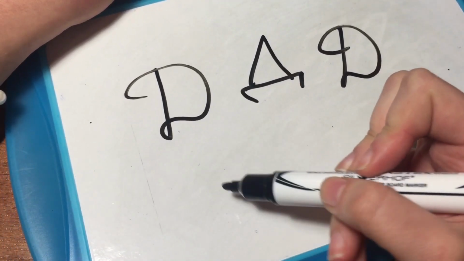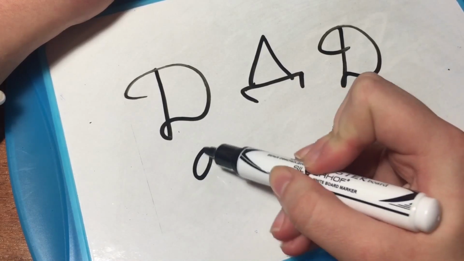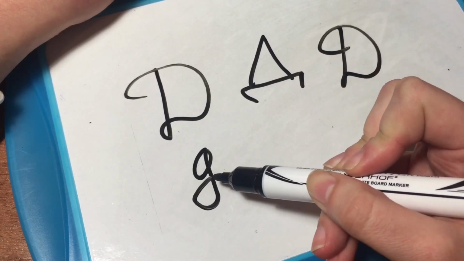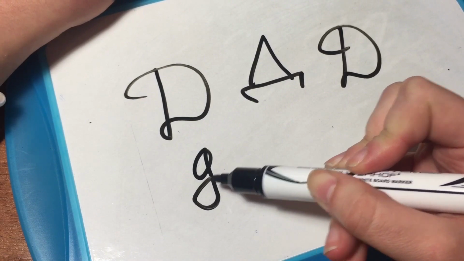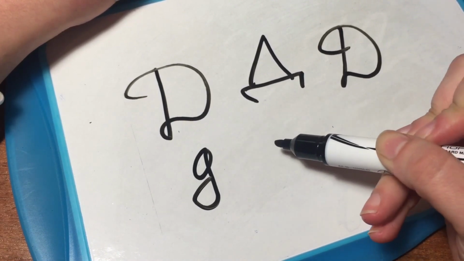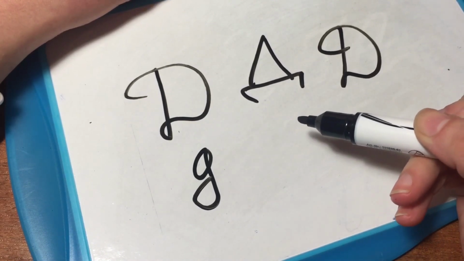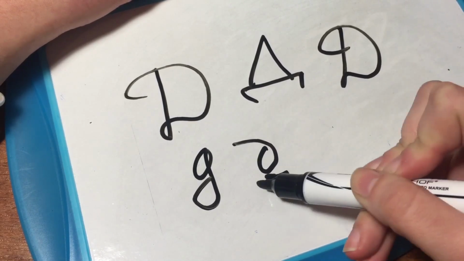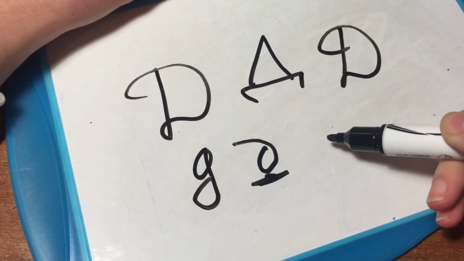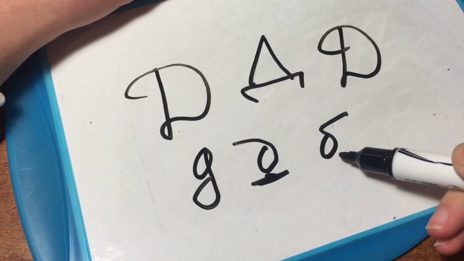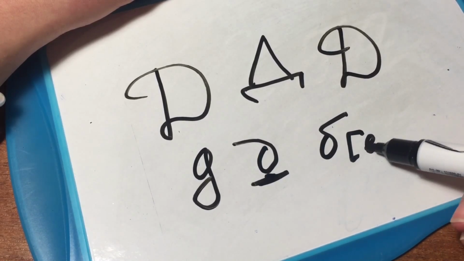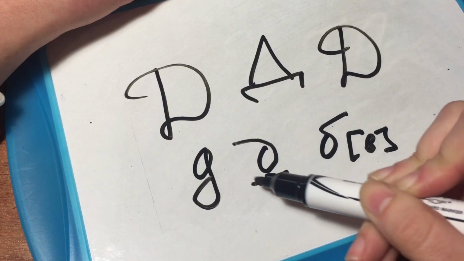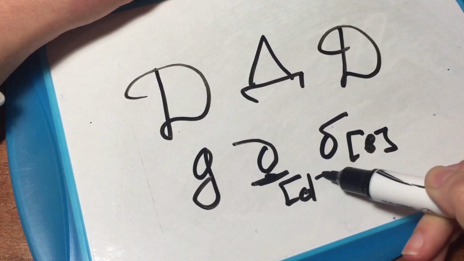For the small one, there are also two ways. The most common one is this, which looks exactly like the English G, but this is D. But another way, which is a little bit more old style, however some people may still use it, is this. So don't confuse this letter with B, which I showed before. So this is B, right? The B sound. This is D, the D sound.